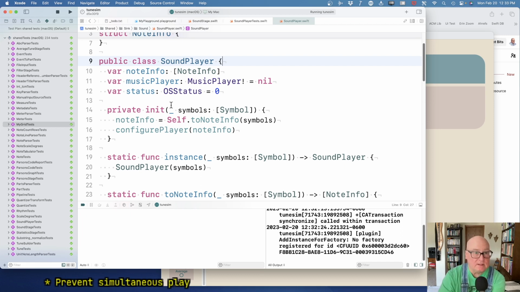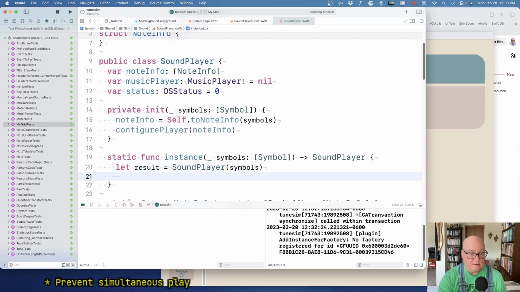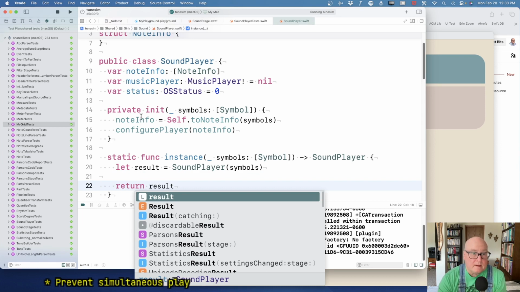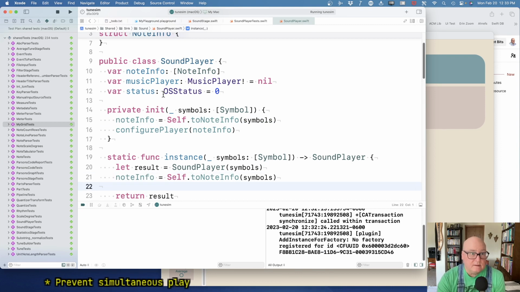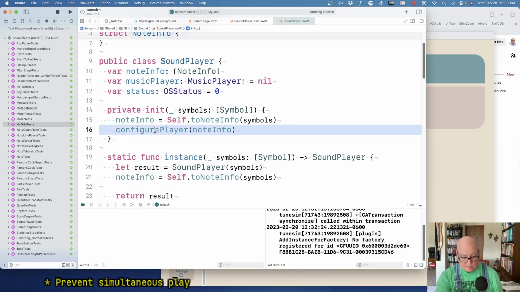No, let's move the work into this. Okay, so result is SoundPlayer, and we're going to return result. Okay, and then I want to say NoteInfo equals this stuff and configure player.